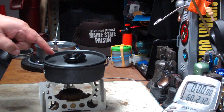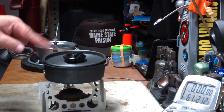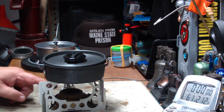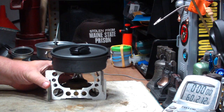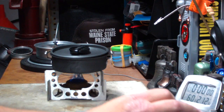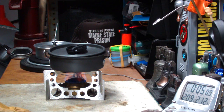Here's the second part of the test. I have the half quart pot from the Pathfinder Black Ice mess kit on here, setting on the Trangia with the Mojo pot stand — the Trangia with the Wall Hiker modification, carbon felt on the inside. Starting at 60 degrees. And we have 212 degrees in 5 minutes and 17 seconds.